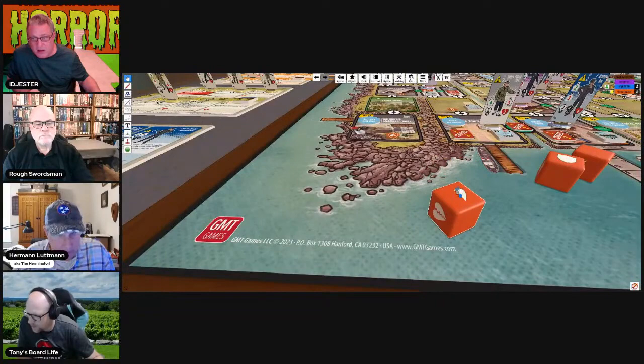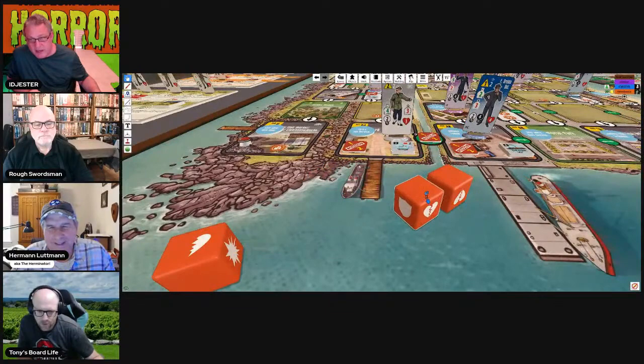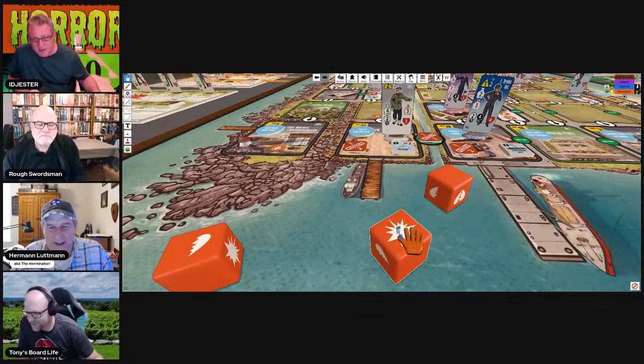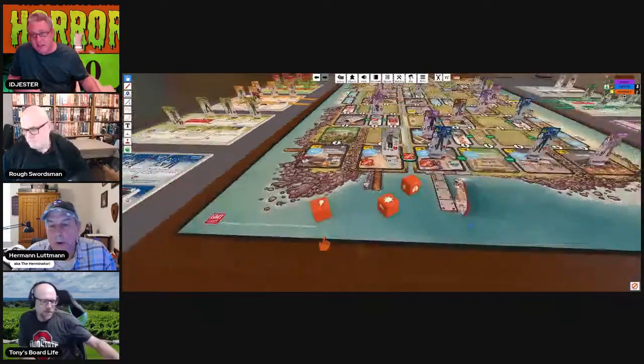How do you get this to go to the side you want? You have to kind of drop it at an angle so it'll fall. Oh, that's very nice. Next one. One more. Go! All right, that's a critical hit. So that's a hit, and you get to re-roll this die. Ooh, nice. I love re-roll dice. Critical exploding dice, they call them, right, in dungeon crawls and stuff like that. Yeah, crits. All right, that's it.